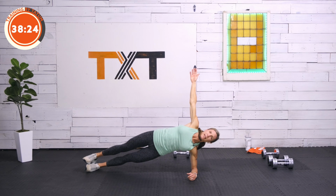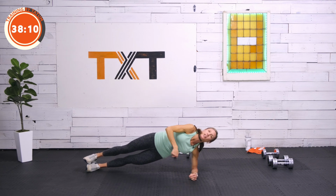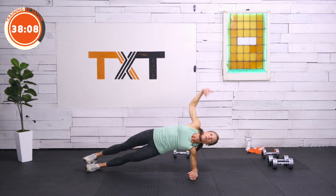Arm up if you want. That just helps us kind of keep those shoulders stacked. We don't wanna be here holding on, because that means we're not really working as hard, okay? We're trying to, I don't wanna say cheat, but we're trying to help ourselves. So if you have to do this or this, you need to be at your knees, okay? We wanna be able to hold our body up without any effort.